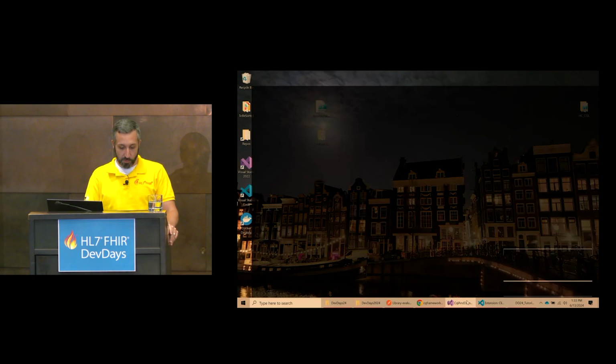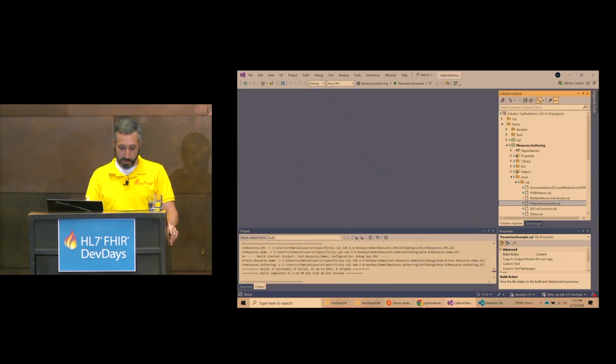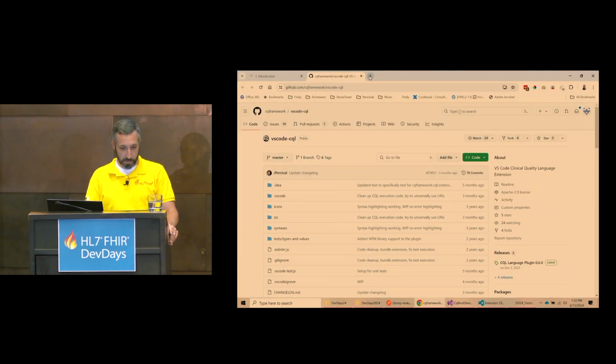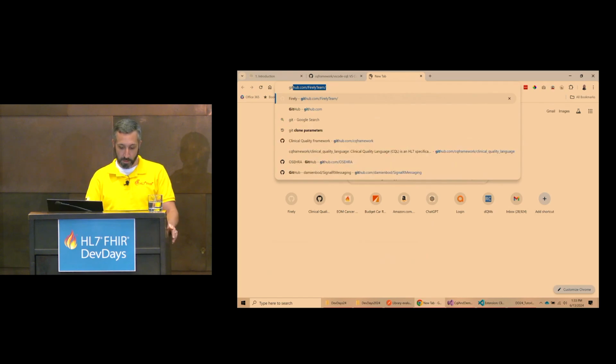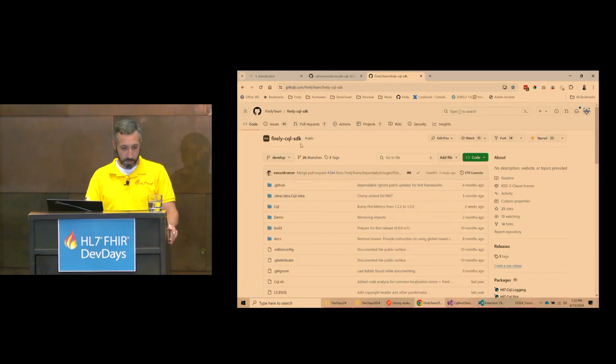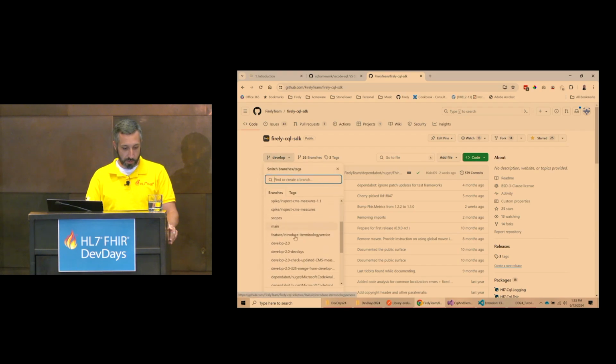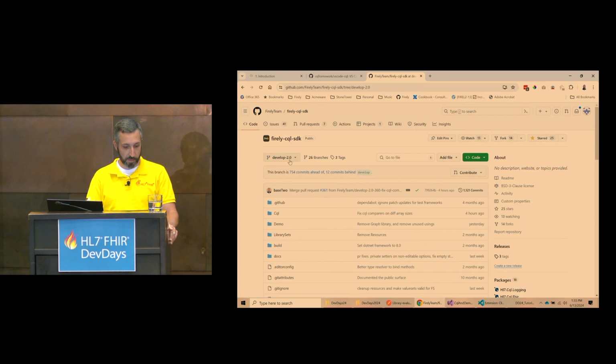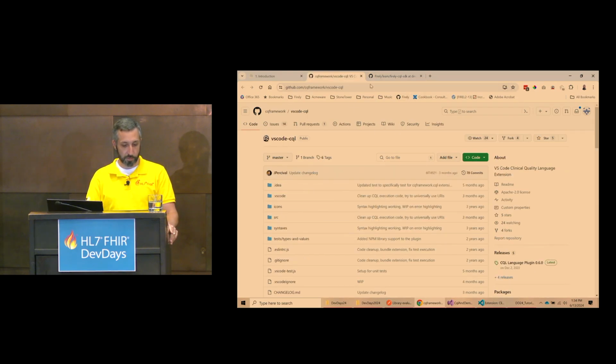And then just a reminder that you should have the 2.0 branch, not DevDays. I forgot to delete that before we came. So this branch here, if you don't have it already, pull that one down in Visual Studio. This is the source for VS Code if you ever wanted to debug it or something.